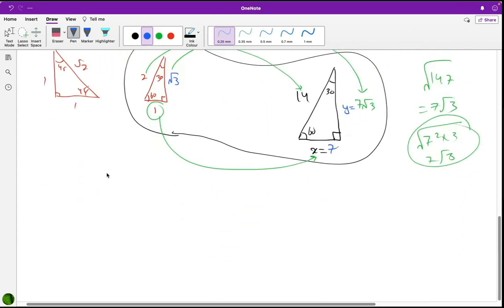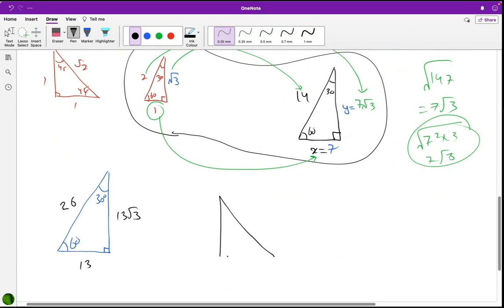So whenever I will see this triangle, I will not go into Pythagoras theorem. If I see that this is 60, 30, and 90 degrees, and someone has written 13 over here, I would know that this is double and this is 13 square root 3. Without thinking, you would have seen this a lot. If I just write 3 here and 4 here, you would automatically know the value of y.